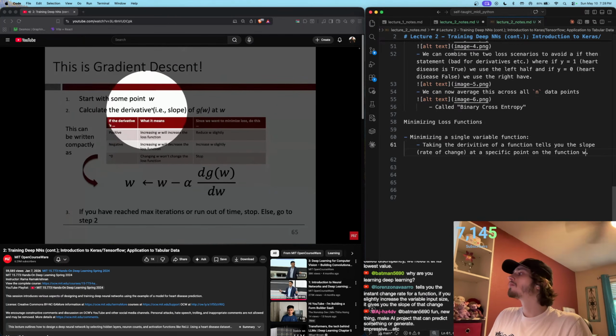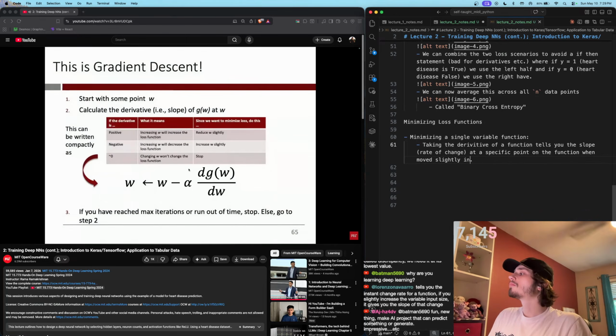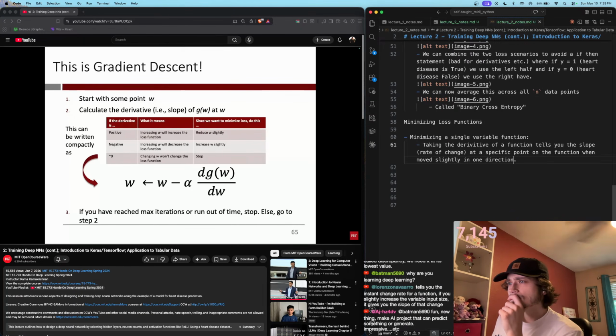This little algorithm, and this very PowerPointy MBA table, can be collapsed into this little expression. It basically says: calculate the derivative, multiply by a small number, which we'll get to in a second, and then the new w is the old w minus a little number times the gradient. So this little one-line formula is basically gradient descent. Gotcha.